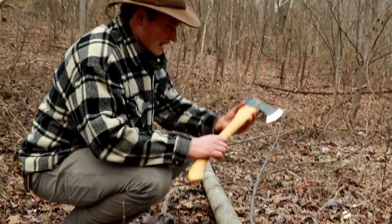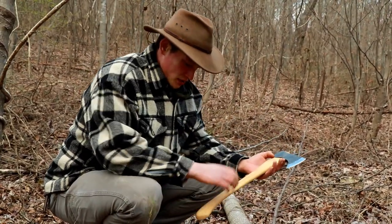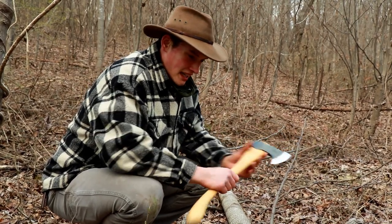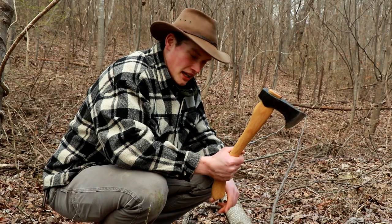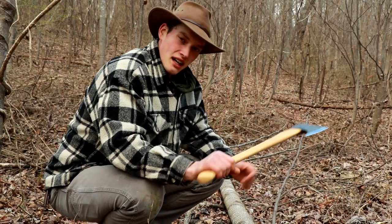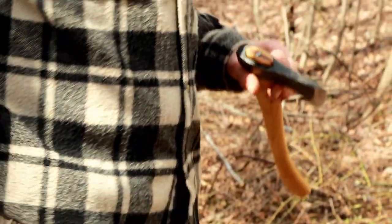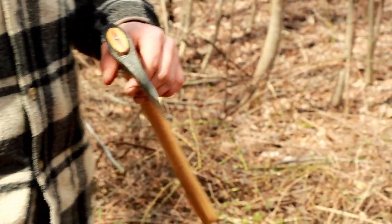So overall, I kind of like how the handle's long enough you can use it with two hands. The trail axe is a little bit short for using with two hands. It's mostly one hand. The bush axe you can definitely use either way. This one, it's long enough you can actually use it with two hands. So I kind of like that.